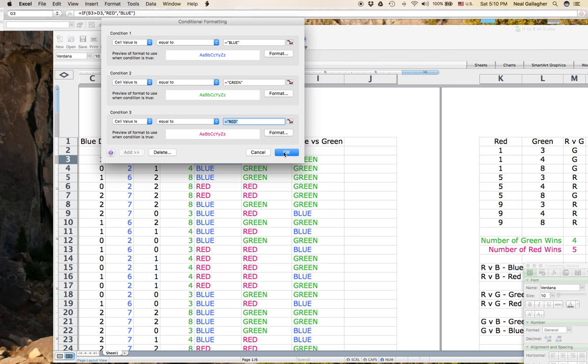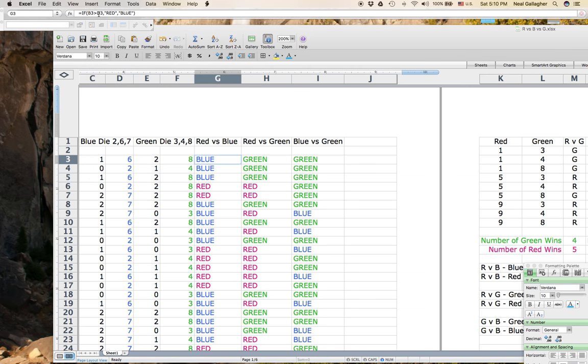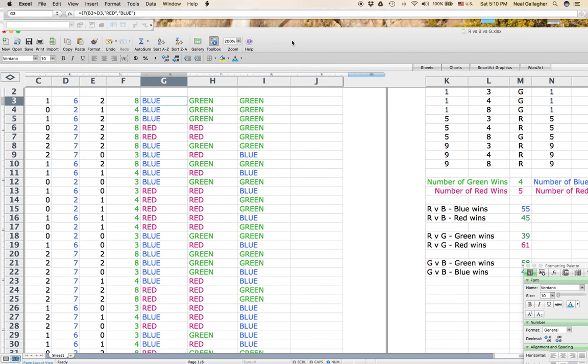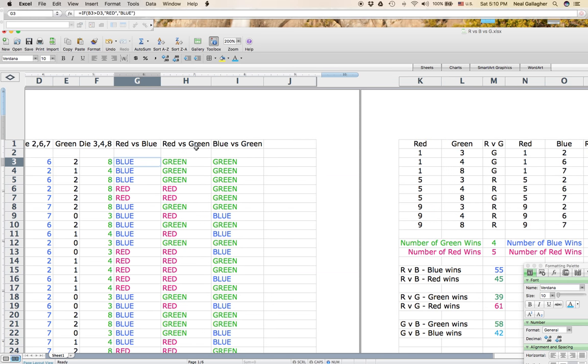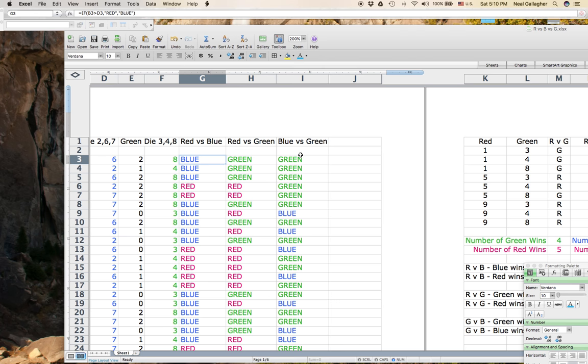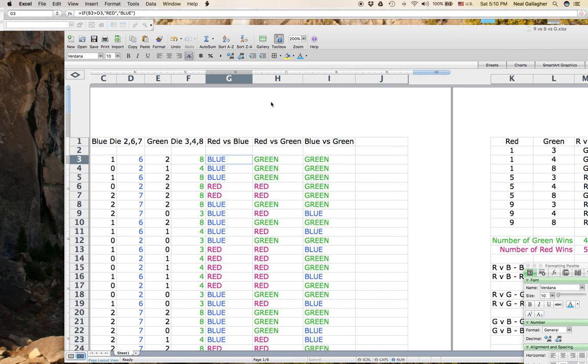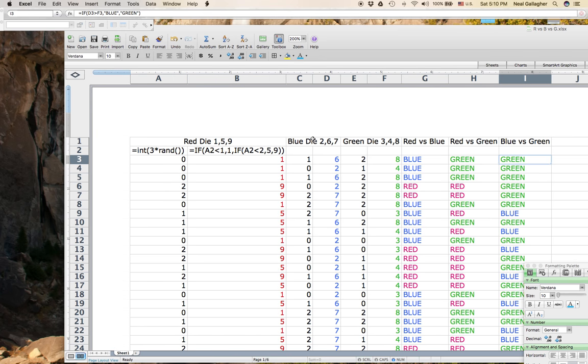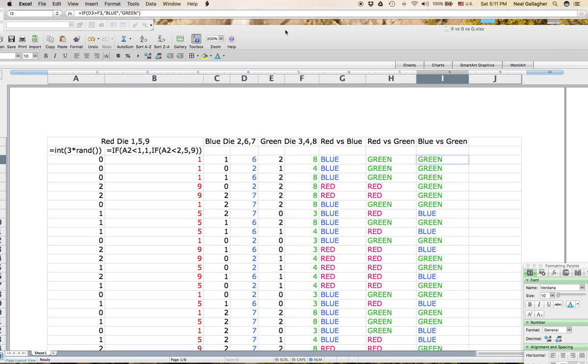Now, when I actually did this, it kind of screwed up some of these values up here, B3, D3. So these somehow changed, which is one of the magics of Excel that I found: sometimes I do things and unexpected changes occur. I had to go back and fix these up, because for example, on this one, which is red versus green, I was getting blue there, right? So I had to make sure that all my cell representations were correct. Blue versus green, for example, I should have D3 and F3. And I got D3 and F3 here. So check to make sure everything stays right.